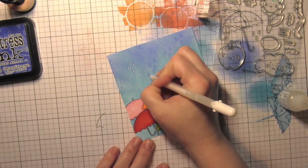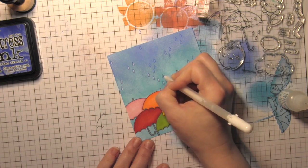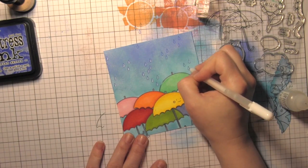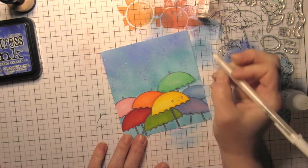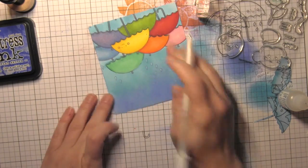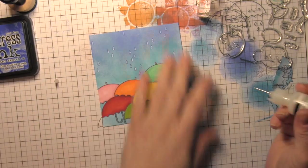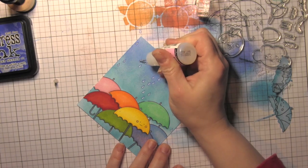I'm taking a white gel pen and adding white detail to all of the raindrops, just a tiny little bit. This is going to help the raindrops show up a little more. And I'm doing this before I go in with Glossy Accents and add that great shine and dimension to these raindrops. It's really going to give them a little bit more of a realistic, glossy, watery type look.